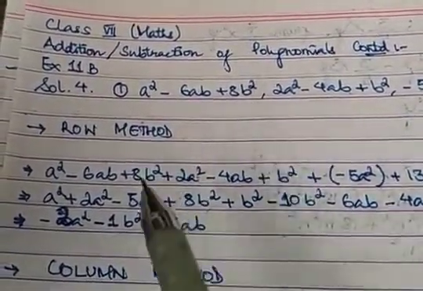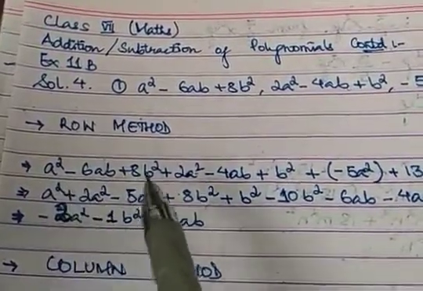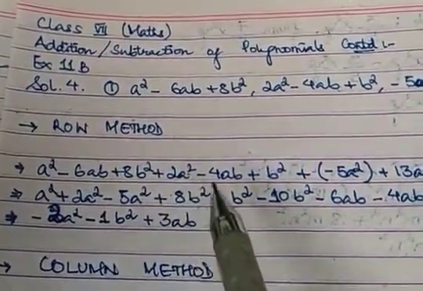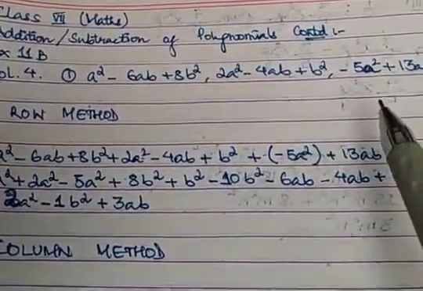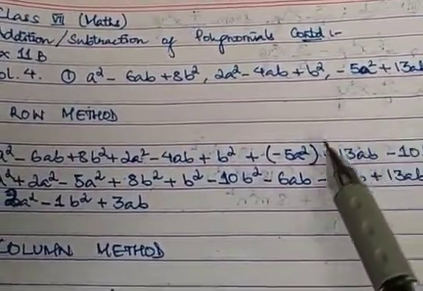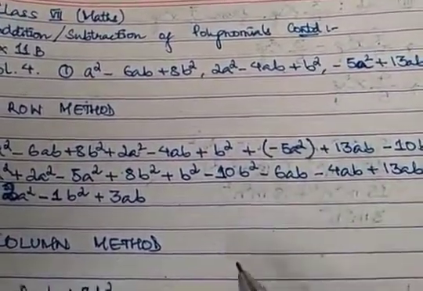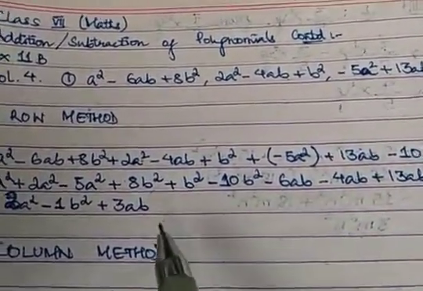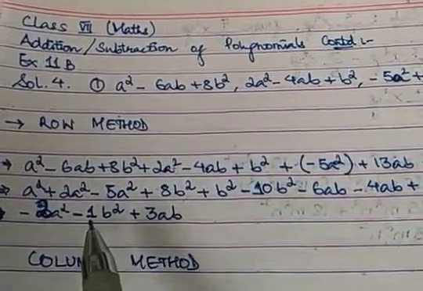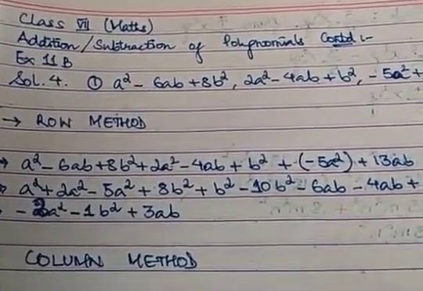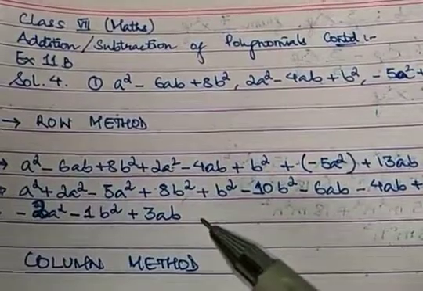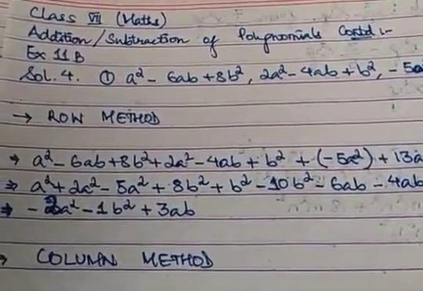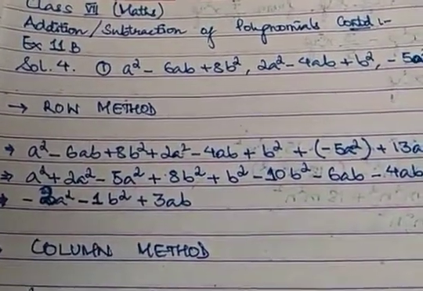For trinomials, what I have done here in the row method is, I have placed the first trinomial as it is. Since it was about addition, plus the second trinomial, plus the third trinomial, but the first term of the third trinomial had a negative sign, so I had to keep it within the bracket, and the others remained the same. Now, the sum is for addition, or we can subtract the terms. If the terms demand subtraction, then we need to subtract according to the signs. What we need to look out for first, as I have already said, is the like terms.